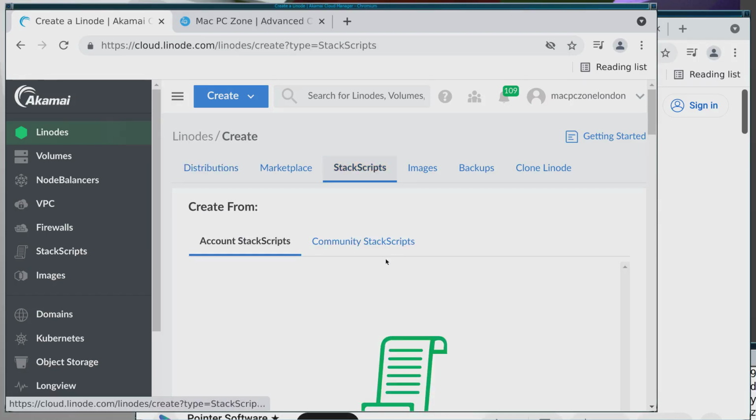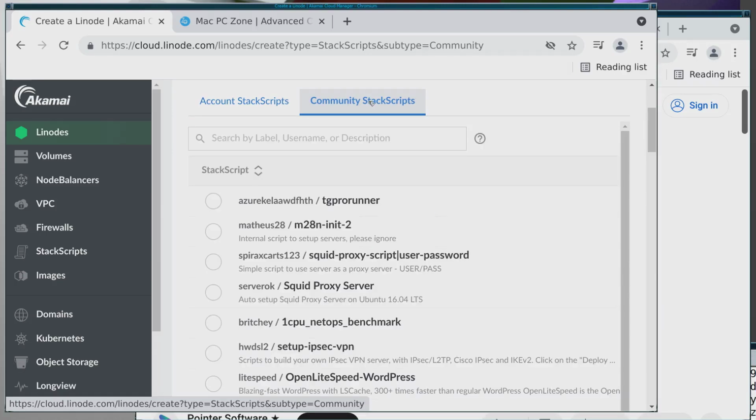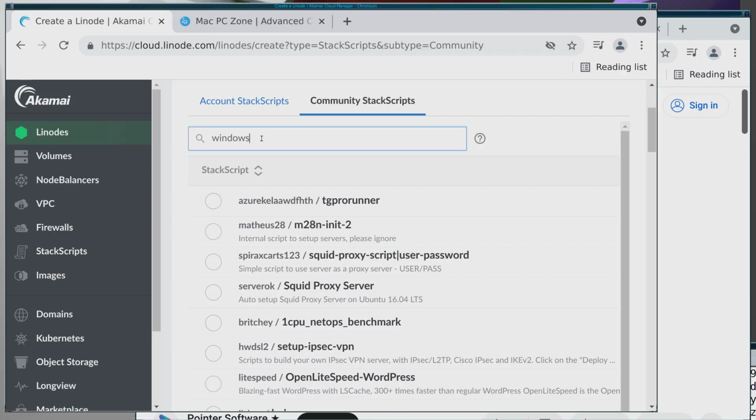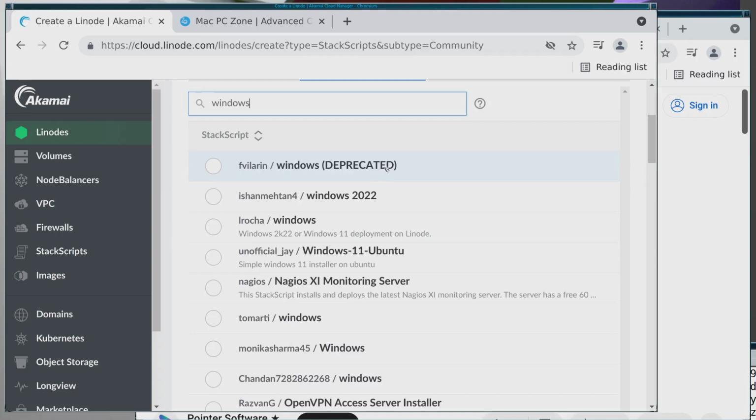So you think, I'll just get a community one and let them do all the work for me. I remember the one where he says for Windows, so let's try that. Yeah, see, this was the one he clicked on, wasn't it? And notice it's got this interesting thing beside it saying deprecated. So now let's click on it and see what happens.